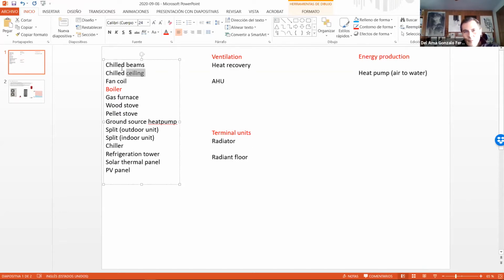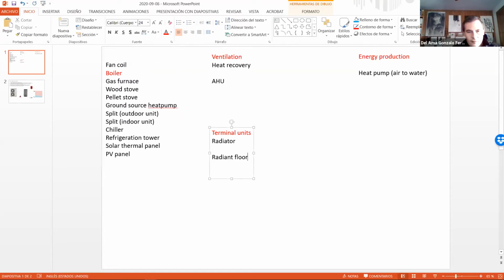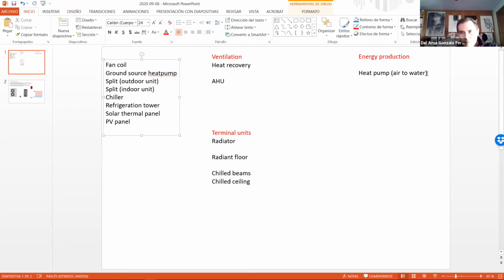What about chilled beams and chilled ceilings? We haven't talked about this yet, but those are also terminal units. What about the furnace and stoves and boilers? That is clear. Those are energy production systems. We have a boiler, which produces energy. We have a gas furnace. Boiler is a generic term, all these are boilers, okay?